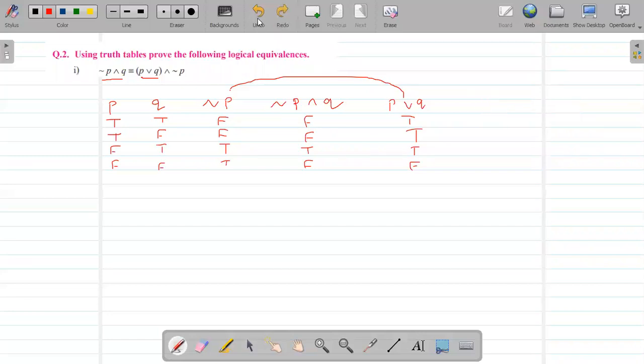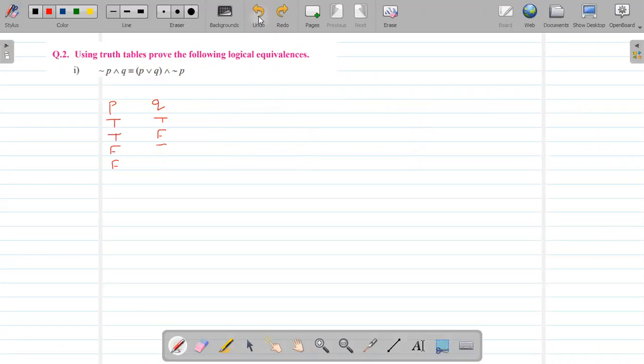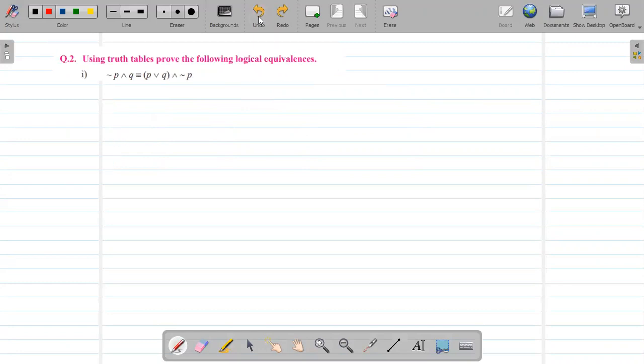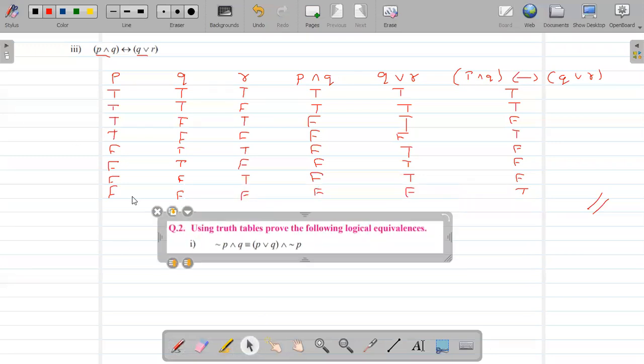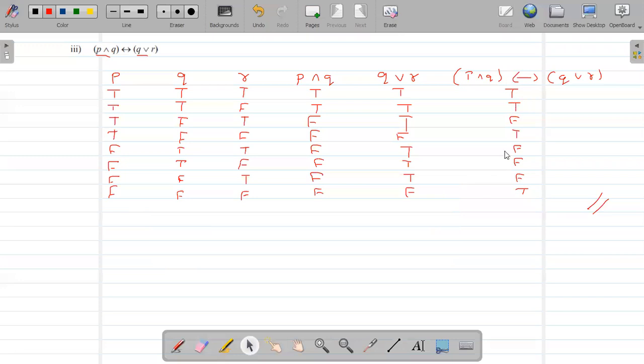I hope you guys remember how we performed the first question. We just write the truth table of the following and arrive at a particular output depending upon our condition. This was our first equation, remember? What was the final output? You can see the final output was true, true, false. It's a mixture of true and false.